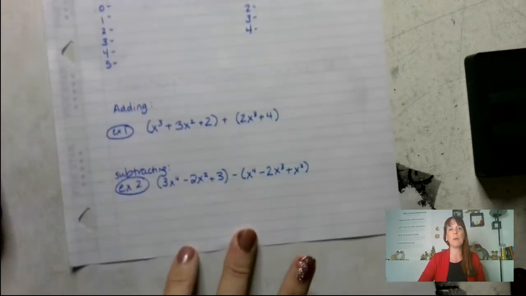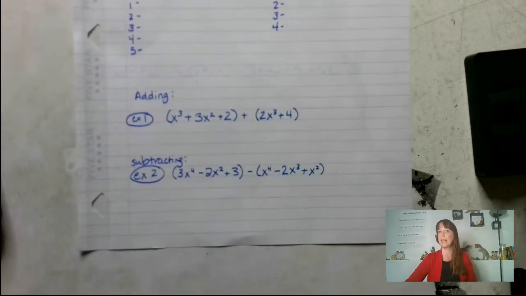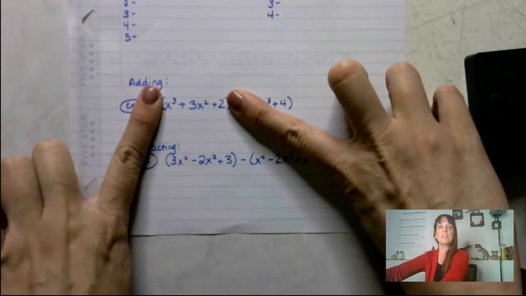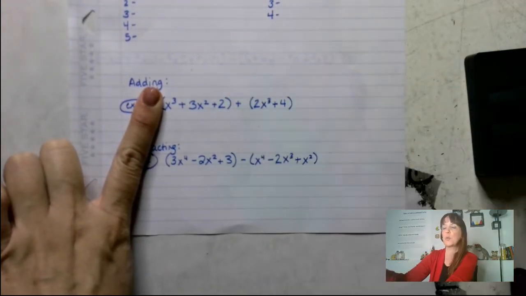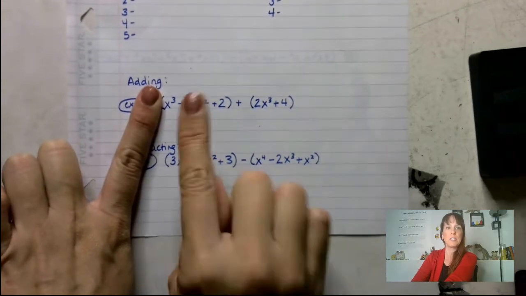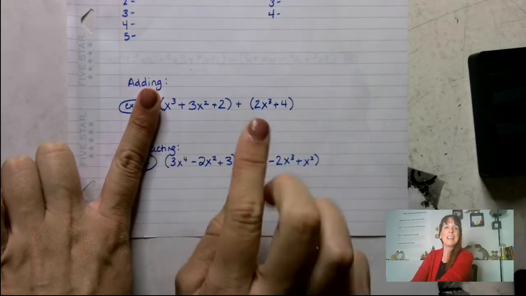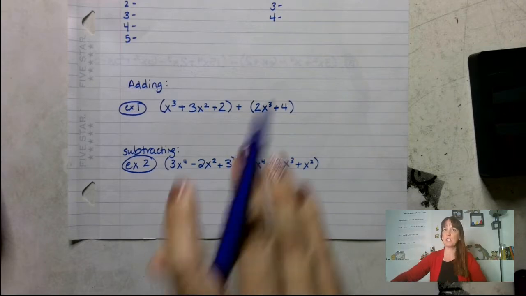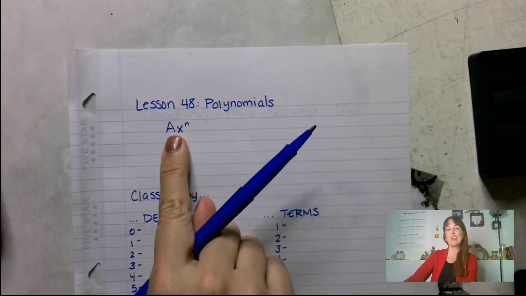For example, I have a polynomial down here. I'm just jumping a little bit ahead so you can kind of see. Ignore this plus sign right there. It's x to the third plus 3x squared plus 2. You see that first chunk right in there? That is a polynomial. Each one of those chunks is considered a term, so we're going to be talking about that. Basically, they look like this.